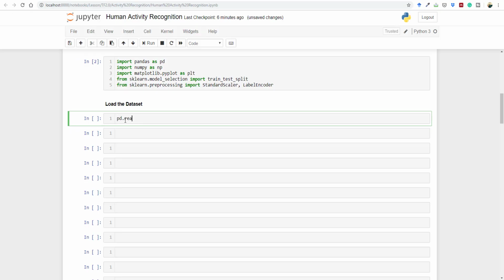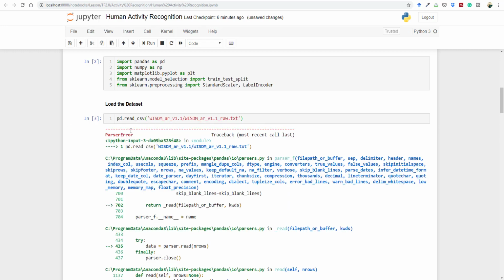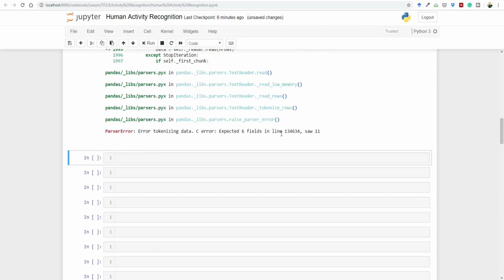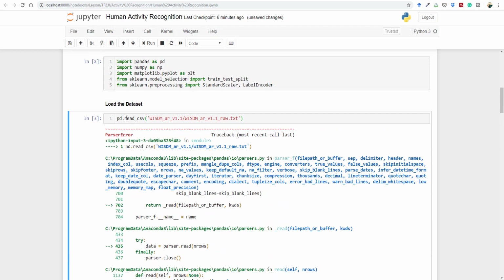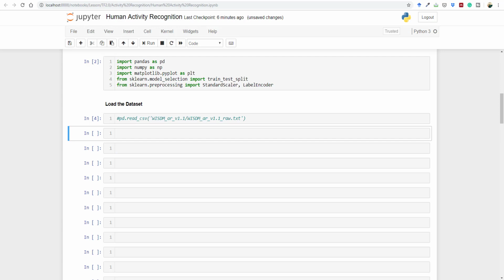So let's read our data using a Pandas data frame and see what happens. We can read this data, which is inside the folder, the wireless data file. All right, let's go ahead and read this. Once you try to read this data, it says there is an error at this line, and even once you fix this line, you will get a similar error many times because this data is not pre-processed properly. So instead of reading it in a Pandas data frame, we are going to read it with a native Python file operation, and then we will pre-process this file.